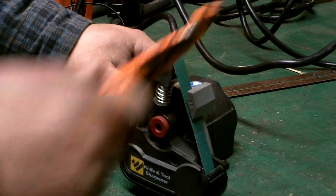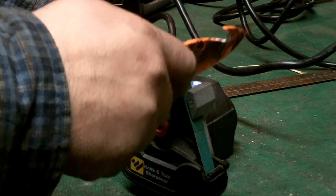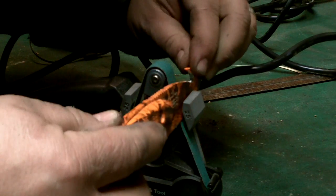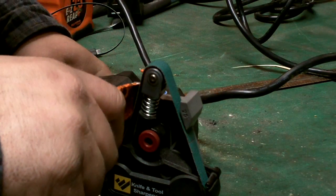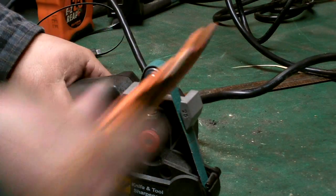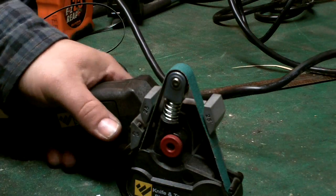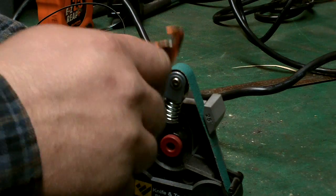So being that this is the first pass on a new knife, what I'll do is set the knife in here, and the guide helps you. You push it over to the back plate, then you pull the trigger and pull through. Set it in, pull the trigger, pull through. It's not slow, you just pull it through, about 1 second of time. And I'll do that about 15, 20 times each.